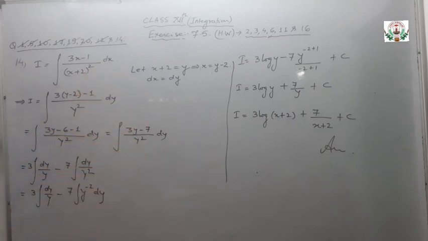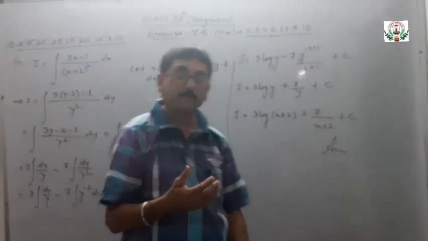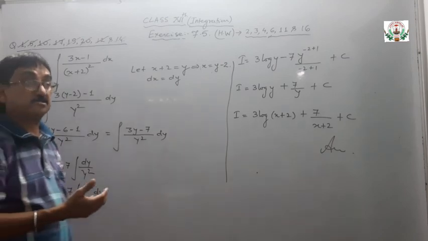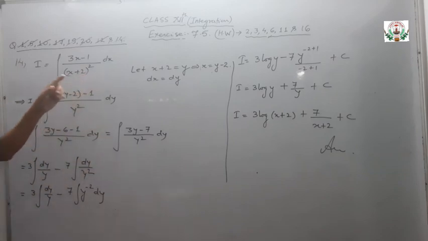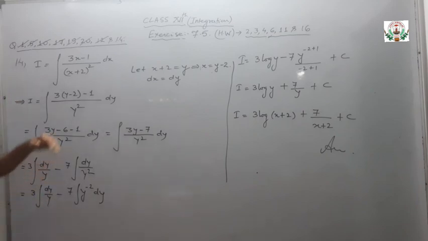In my next class, I will be discussing some more questions. Some varieties of partial fraction questions are still left out, when there will be repeated linear factors as well as non-repeated factors with it, and irreducible quadratic factors are also there in the denominator of the given integration functions.